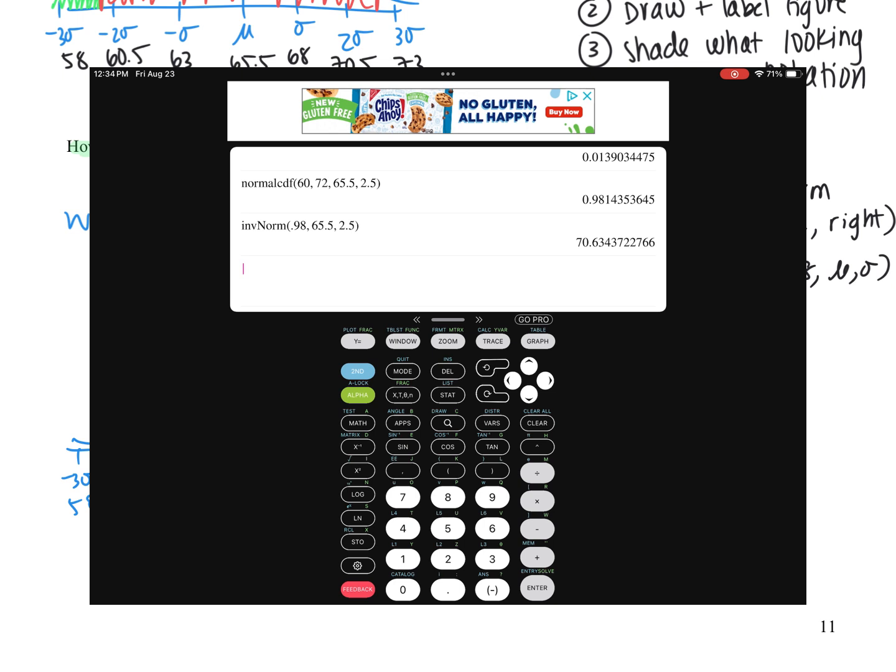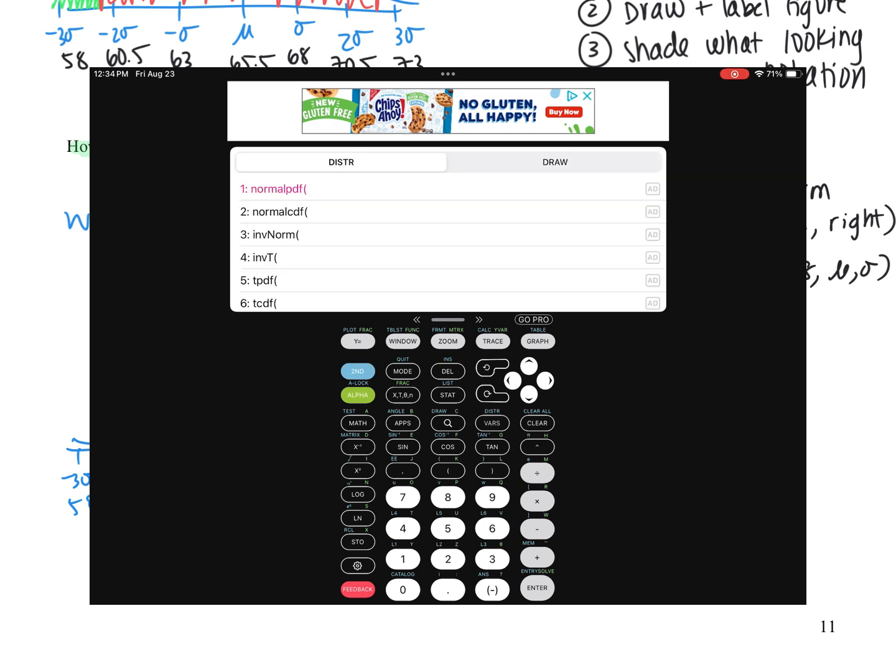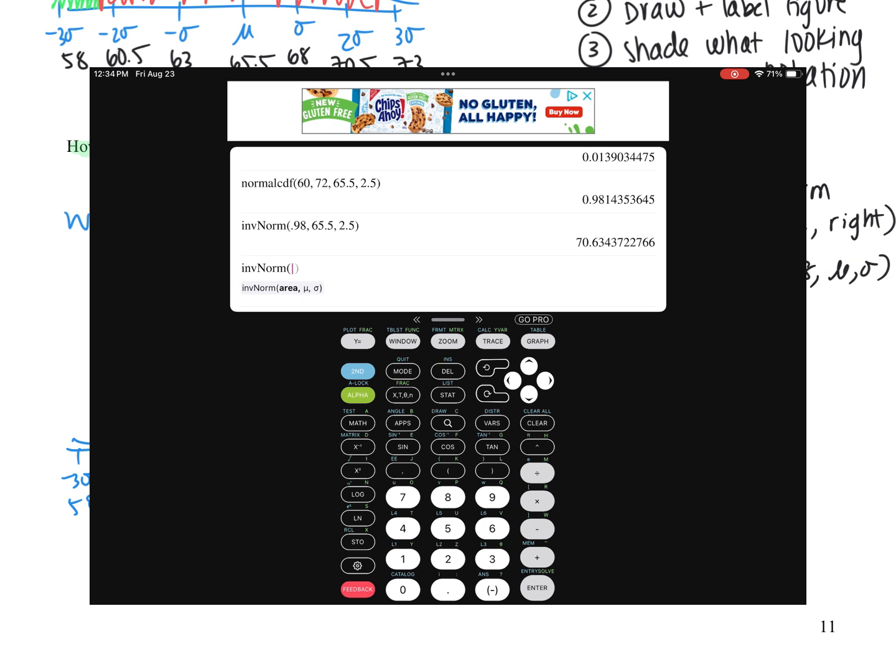Well, yeah, that does. I want to show you on my calculator what answer we would get if I didn't put in that 0.98 and I just read right off the bat that 2%. So if I did inverse norm this time and I did 0.02 because I saw top 2% and 65.5 and 2.5, I would actually get an answer of 60 inches. Okay, so when we look back at our figure in a minute, we'll see that that does not make sense. Top 2% is not going to be 60 inches.